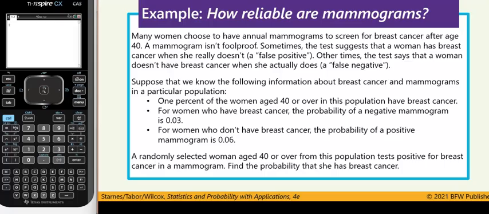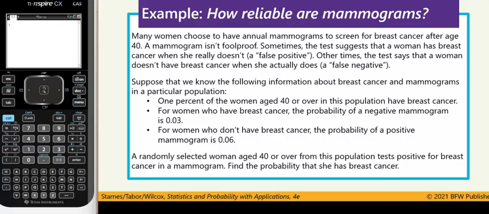Suppose we know the following information about breast cancer is true. So we're going to take this at face value. I think these are relatively true-ish. 1% of women aged 40 or over have breast cancer. That might be surprising. That's a pretty big population there. But evidently that's true. We're going to accept it as true anyway. So that seems like our first branch there because it's not conditional. 1%, which means 99% of women over 40 do not have breast cancer, right?